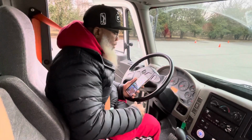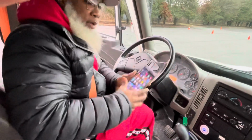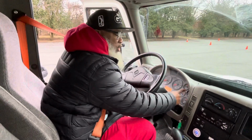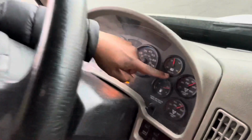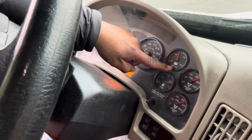Now, my foot is off. It's 3:58. Now I put my time down. I did not lose more than 3 PSI. Now I'm going to fan my brakes down to 60 PSI. And I'm looking at my gauges right here. Come on in and show my gauges. So now I'm going to fan these gauges down to 60 PSI.